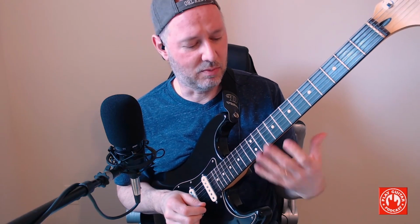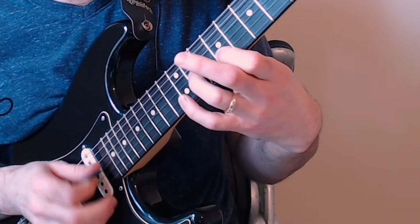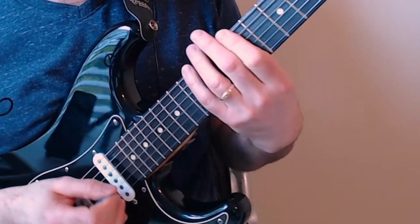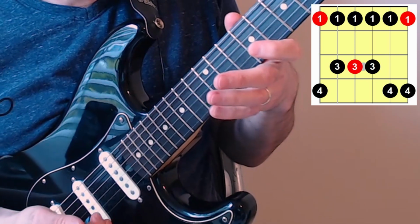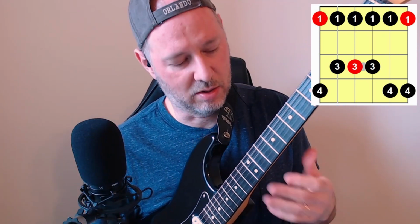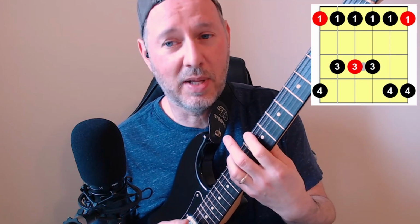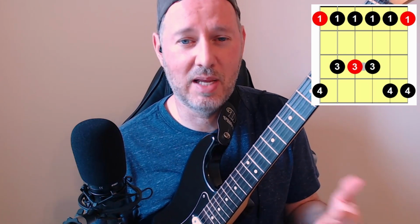And usually, if you've watched me at any time, we always start with pattern 1. So this is part of the 1-4, 1-3, 1-3, 1-3, 1-4, 1-4 box that almost all guitar players know. You learn this very early on. It's the major pentatonic and the minor pentatonic, pattern 1, the way I call it. They both share the same pattern, so they both have the same name. They're just used different ways.